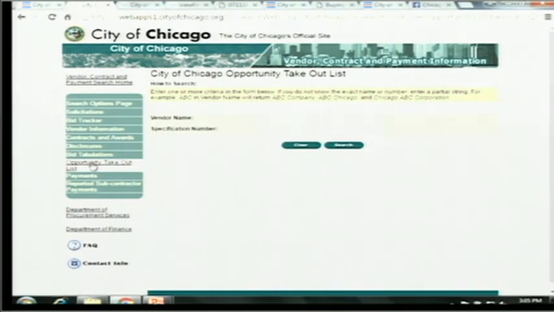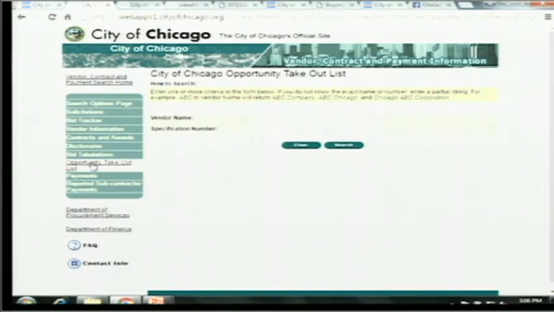But in construction, a lot of those bid documents are too big for our website to handle. So you still have to come down here to the bid and bond room in room 103 and grab a CD. When you do that, our team makes sure to get your business card and information so they can follow up with you in case there are any addenda, that sort of thing.